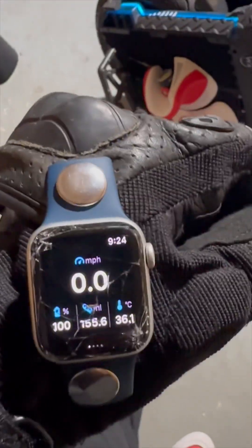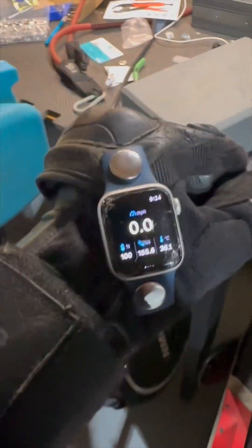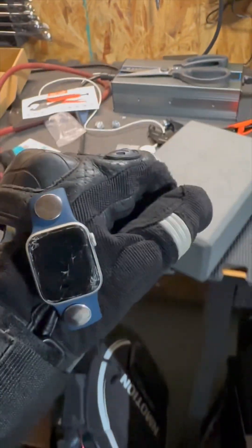This watch is kind of broken, but this is just an example to show you exactly what you can get done here. I'm really excited — I can't wait to ride with a little bit more confidence now. Very pumped, guys. I hope this was a nice short tutorial and I hope this inspired somebody to do something cool. Take care, peace.